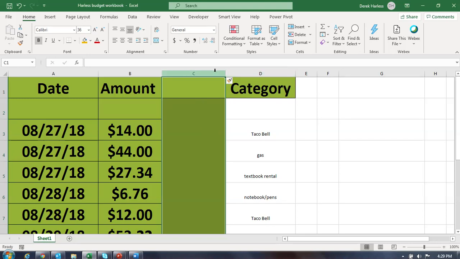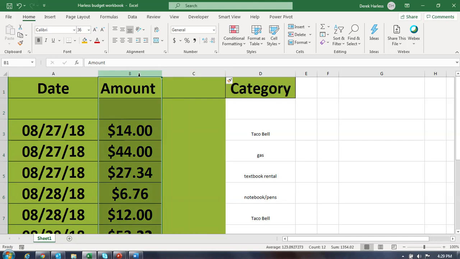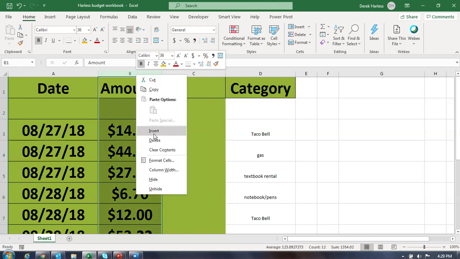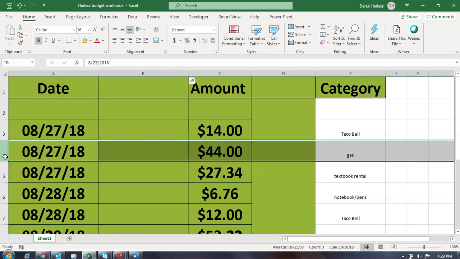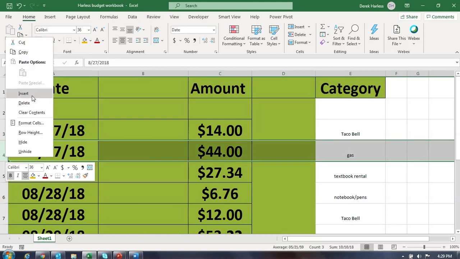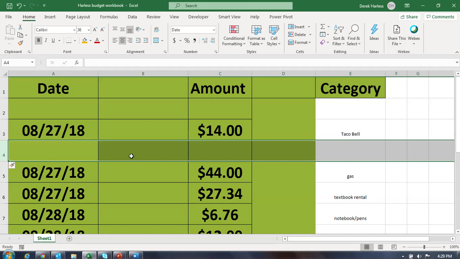So remember when we were cutting and pasting the order of the columns in week 1, they always paste into the left of whatever column you select. It'll be the same here. So I can do this, I go insert, and it's going to automatically insert a column. It's automatically inserting a column because I selected a column. If I select a row and then select insert, it's automatically going to insert a row above.